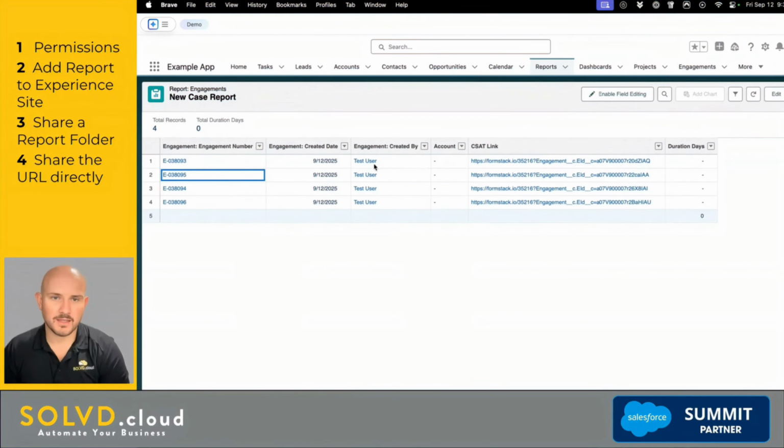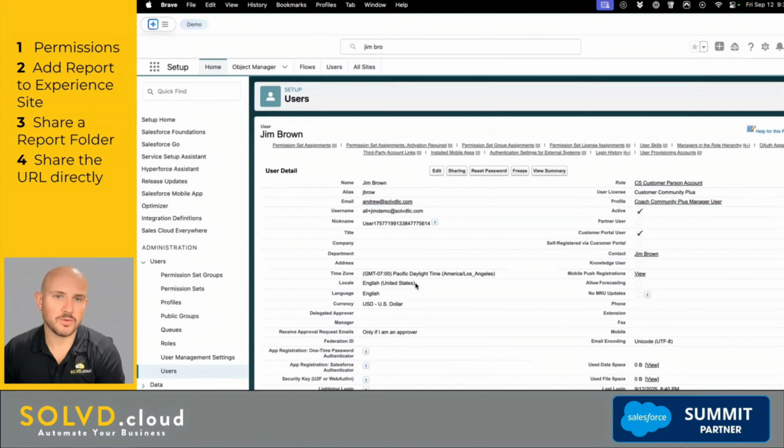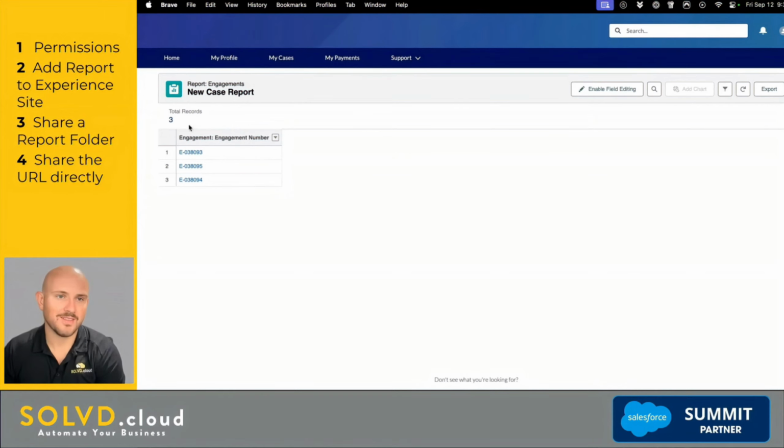You can see that this doesn't show the field, but 3 of these are actually shared with that experienced user, and one of them is not. And what's interesting here is that they're only going to see the records that they have access to. So even though logged in I see 4, if I come back to the report, they're only seeing 3 because they still only see the records that they have access to. So it can and will, as long as you don't run the report as you, it'll respect their sharing setup.